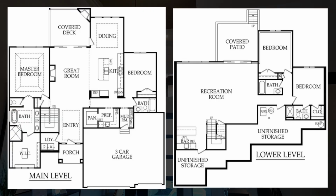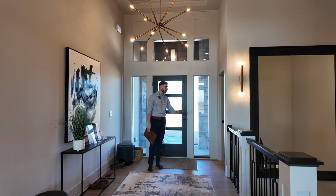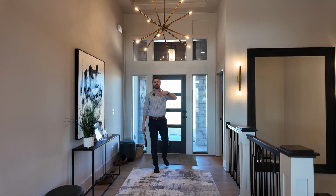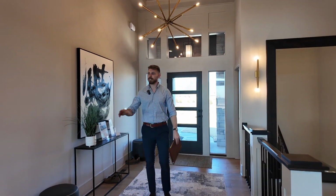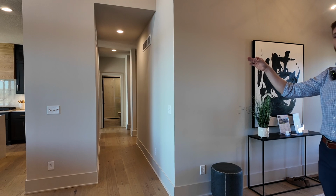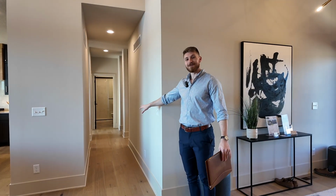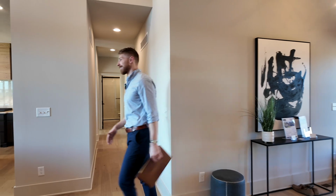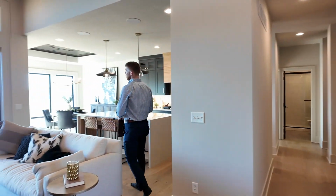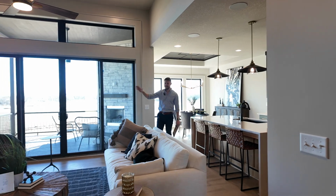Now, floor plan will be put on the screen right here. To your right, we've got the master suite. It kicks all the way out through here. This is the laundry room. And then to your left, very interesting setup. We've got a full bath right down the hall, guest bedroom tucked behind the garage, and then a beautiful pantry. One of the best we've seen under $800,000. We're gonna get to the deck. The deck, it's loaded as well, but we're gonna get started with the fireplace.